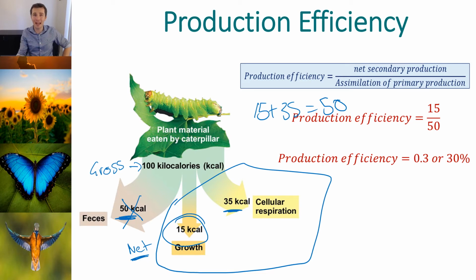If I compare that to trophic efficiency, or energy transfer between the trophic levels, I had here my net, which is 15, divided by the net production of the previous level, which was 100 kilocalories, because that was how much was made available there. So 15 divided by 100, you don't need a calculator for that. You should be able to figure out that is 15%. Okay, so 15 divided by 100 times 100. The reason you don't need a calculator is that the 100s cancel each other out.